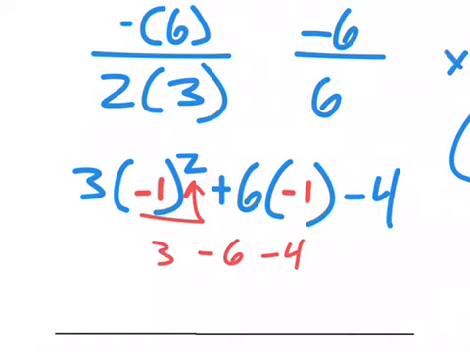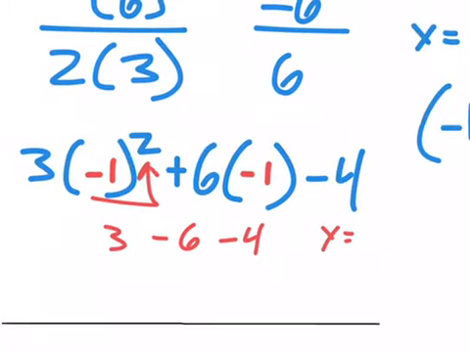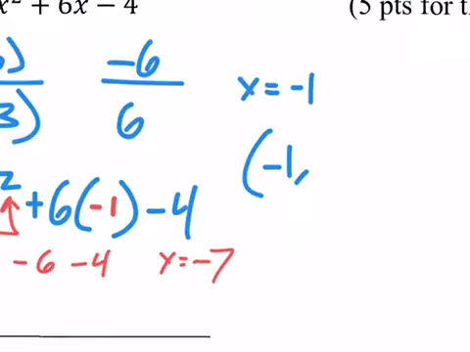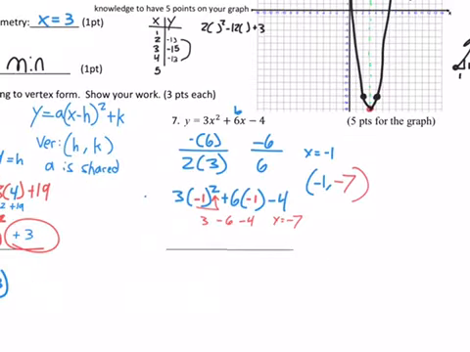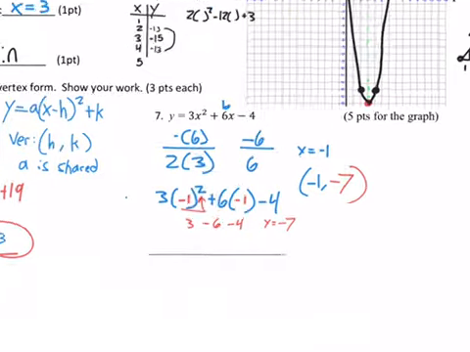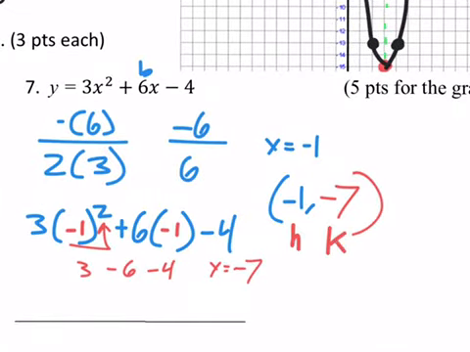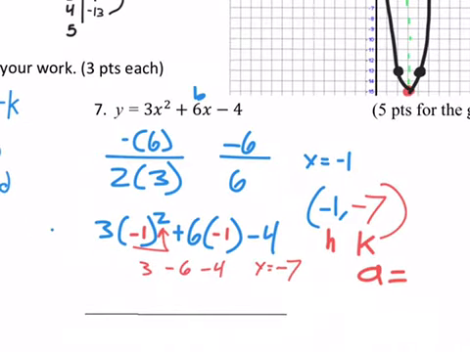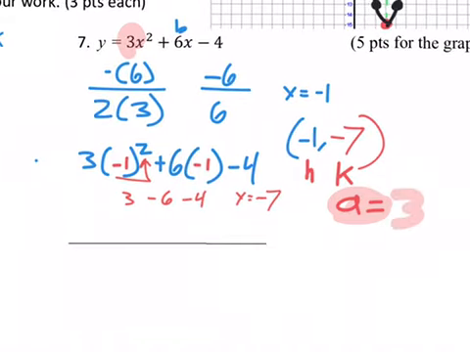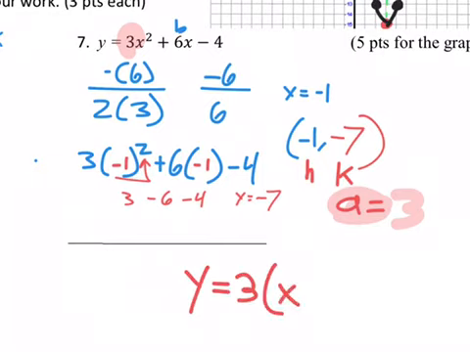Put all those together, and we'll get that the y-coordinate of our vertex will be a negative 7. So if we put that negative 7 in here, that's going to finish off our vertex, to where this once again is our h value, this is our k. The a value is shared back from that original equation here of 3. So this a is also here of 3. So when I go now to write that final equation, we have y is equal to a, which is 3. And then x minus h, so minus a negative 1, will turn positive, squared, and then minus 7.